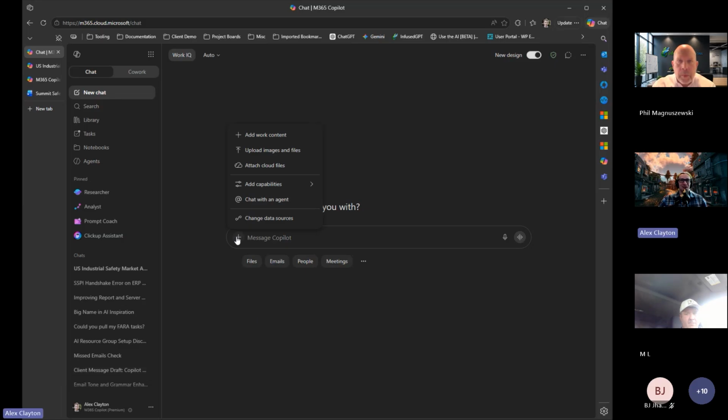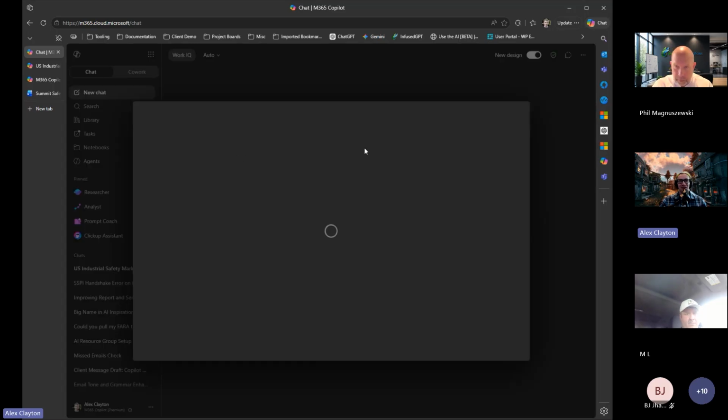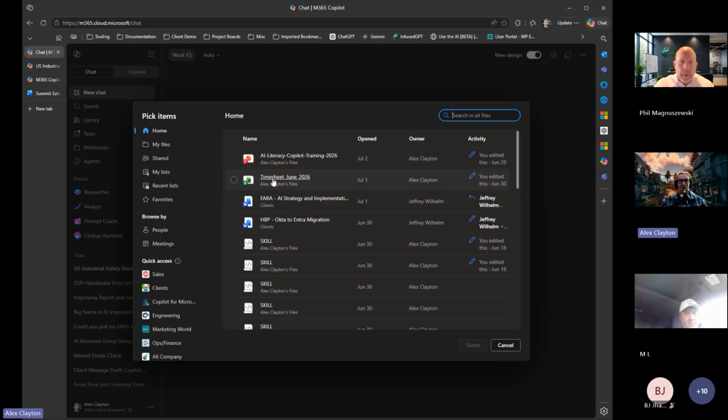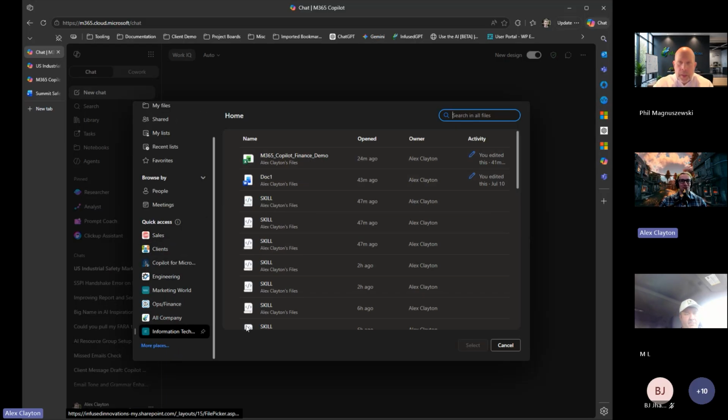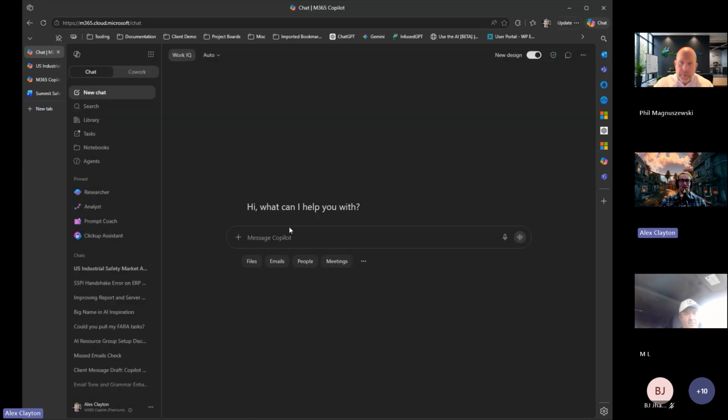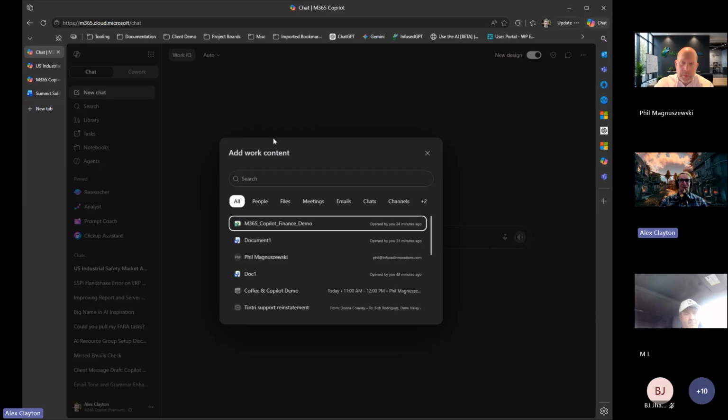There's also this little plus icon here. When you hit this, you can either attach cloud files, and there are three different ways to attach files. Cloud files just lets you pull things from your OneDrive or your SharePoint here on the left and add it in for context. You can also upload things locally or add work content, which is kind of like add cloud files, but more extensive.